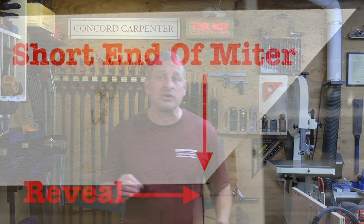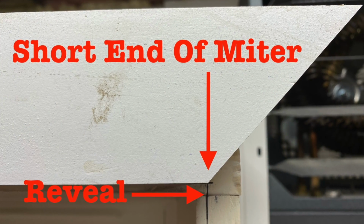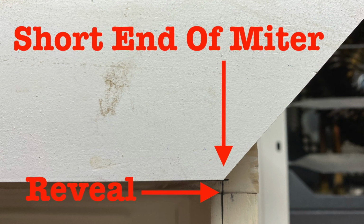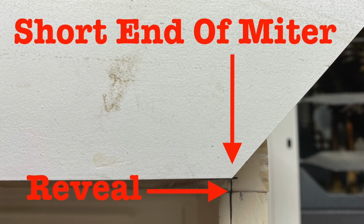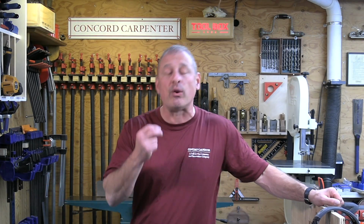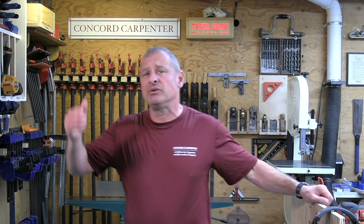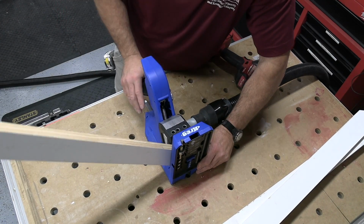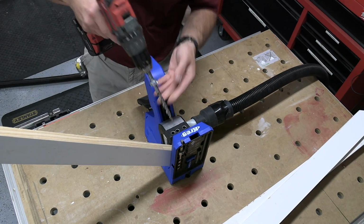Remember, when you're cutting your miters, you're measuring and cutting from the short end of the miters. Those short ends of the miters need to line up with your reveal marks, or this isn't going to work. And to be efficient, I cut all of my stock at one time and I label it. Once that's cut, I label, stack, and bring everything over to the Kreg jig, which I hook up to a vacuum because it makes a sawdust mess, and I just start drilling my holes.